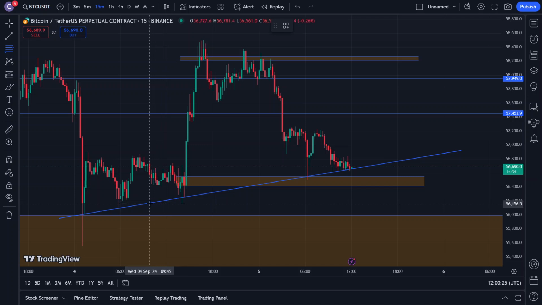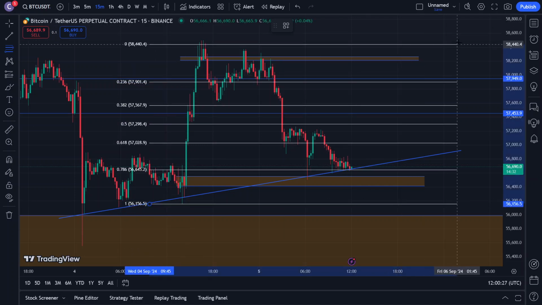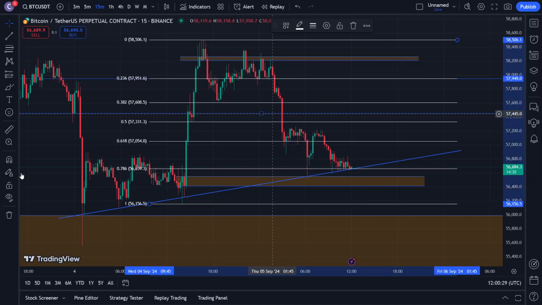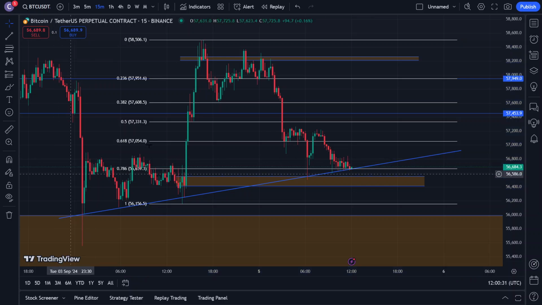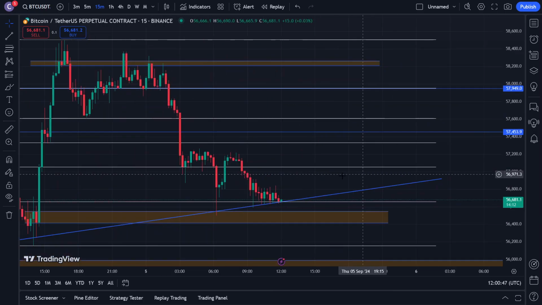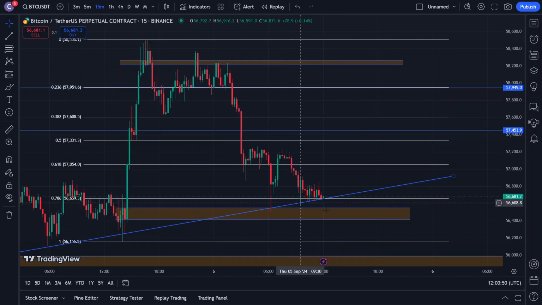And I'm going to draw Fibonacci from bottom to top, obviously. Okay, so now here you can see that Bitcoin is exactly at 0.786 and exactly at your trend line. Now the market has made its way all the way to 0.786. So hopefully I will open my position if Bitcoin goes below this level or sweeps this area one more time.